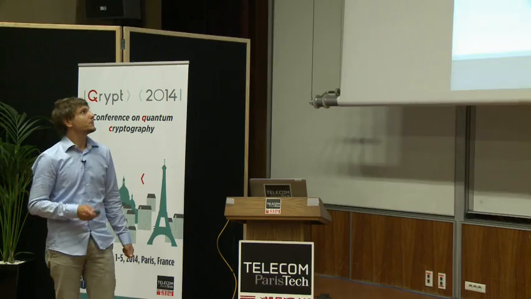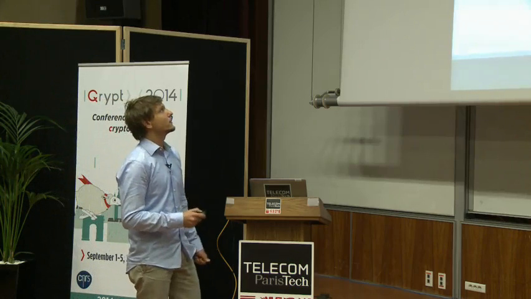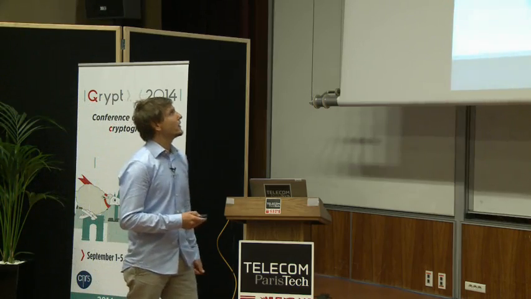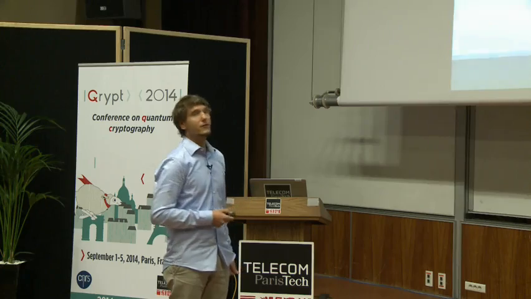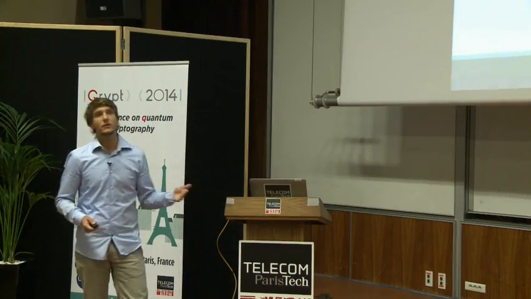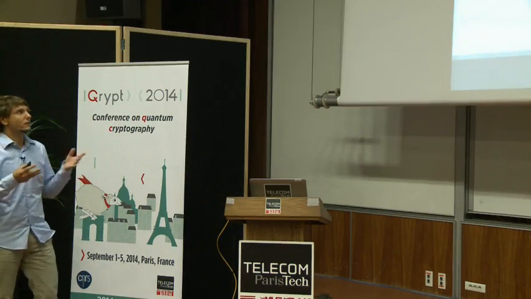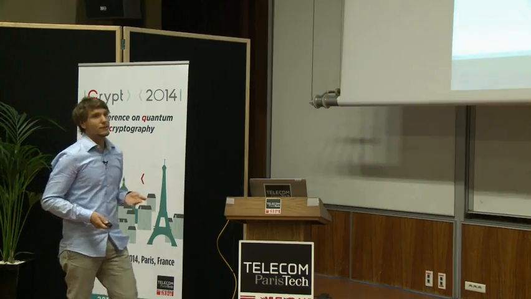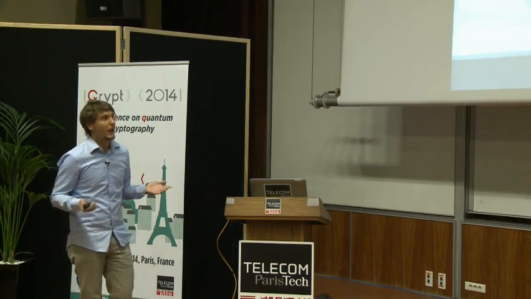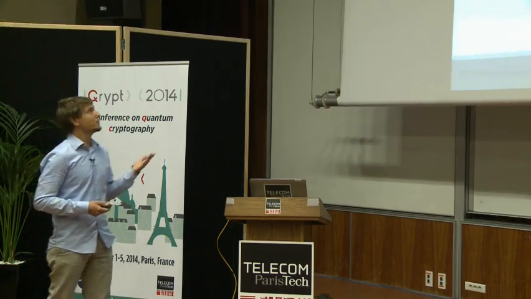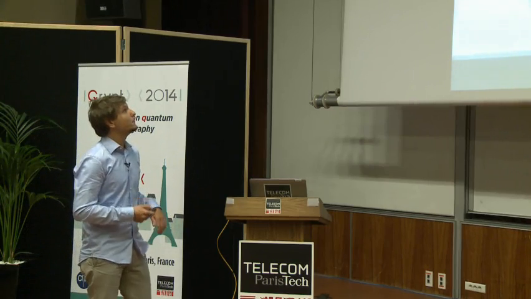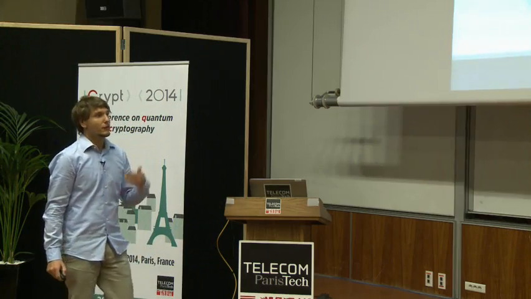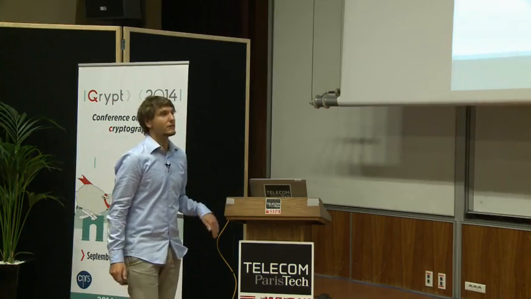So, about security proofs in CVQKD. Of course, the security is usually only as strong as the assumptions. We have assumptions on the implementation, where we usually have some model for the physical devices used in the protocol. Of course, they are usually not as accurate as they have to be, so there are implementation flaws or loopholes. What I want to consider more are information theoretical assumptions. These are assumptions on the attacks, or the finite size effects, and so on.